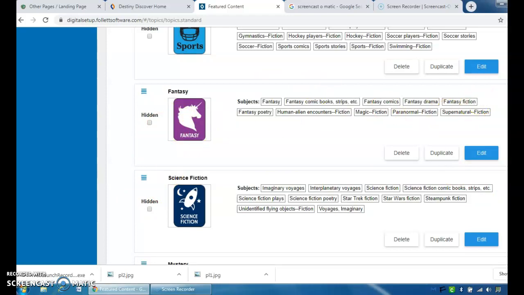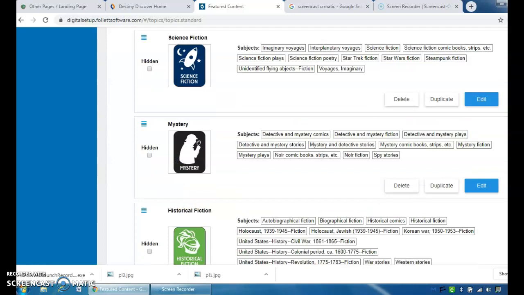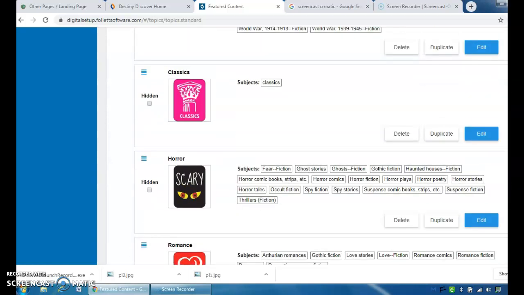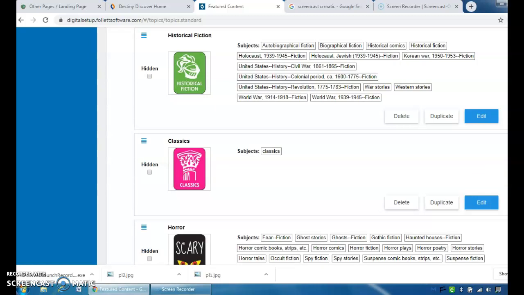So I went through, I have like 15 different stickers, and I changed all of them to match the stickers that I'm using. If you're using a color-coded dot for your genres or something like that, or you want to signify that, then you can just find a picture of it and upload that as your icon.